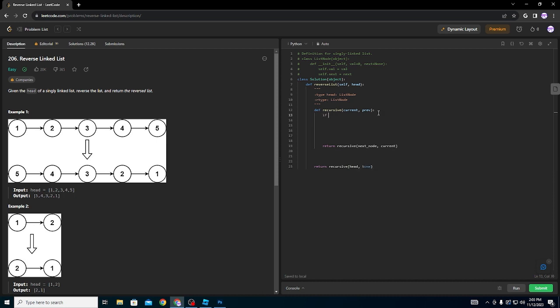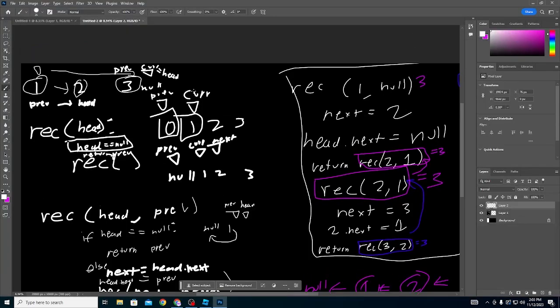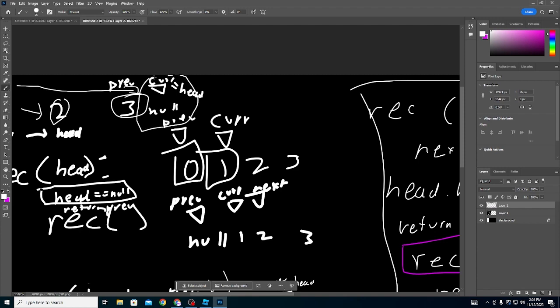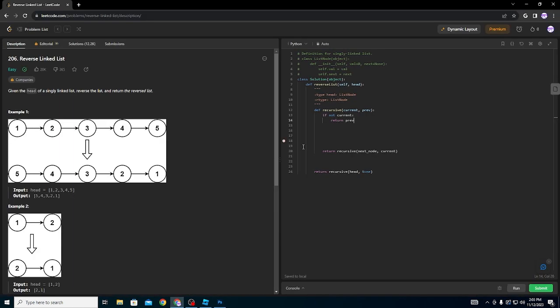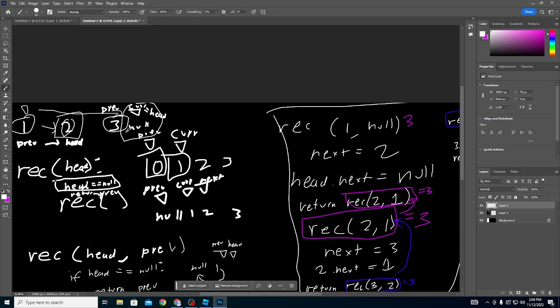All right, now we have to have our if statement. If there is a current, then we would say if not current, then we would return our previous value. That means once we get over here, our current is equal to null, then we would return our previous value. And now we just say else next node equal current.next. And then this part is saving our number 2, if we were setting our number 1. And then our current.next is going to equal previous value. That's why this is like store the chain, or store our next value, which is 2. And then update the chain to our previous value.